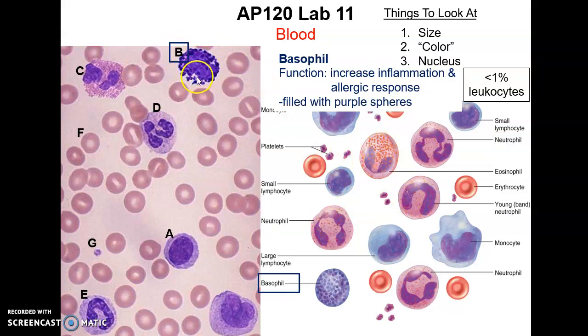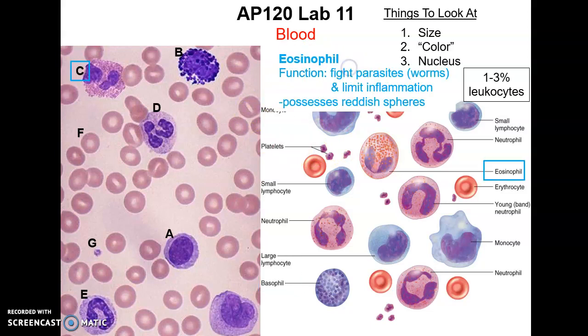Basophils shown here, they have lots of dark blue, dark purple blobs everywhere, so many so you can't see the nucleus. And they're involved in increasing inflammation, which is useful for a while for infections, but they also can cause the allergic response, which is a hassle. And then eosinophils, shown here, they have sort of the reddish colored granules, and their nucleus is a bunch of little blobs everywhere. They help to limit inflammation, so they do the opposite of basophils. And also they can fight parasites, big things invading our body like worms. And once upon a time, everybody had worms.